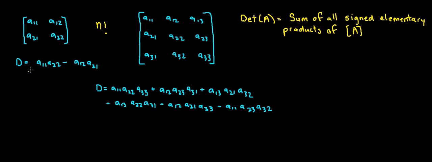For this 2 by 2, find all elementary products. Here they are. 1 positive, 1 negative for a total of 2, n factorial, 2 factorial, which is 2. Here are all the elementary products for this matrix here. It's a 3 by 3. We expect 6. There are 6. 3 positive and 3 negative. 1, 2, 3 positive, 1, 2, 3 negative. So very straightforward. Find the elementary products, do it however you want, add them all together.